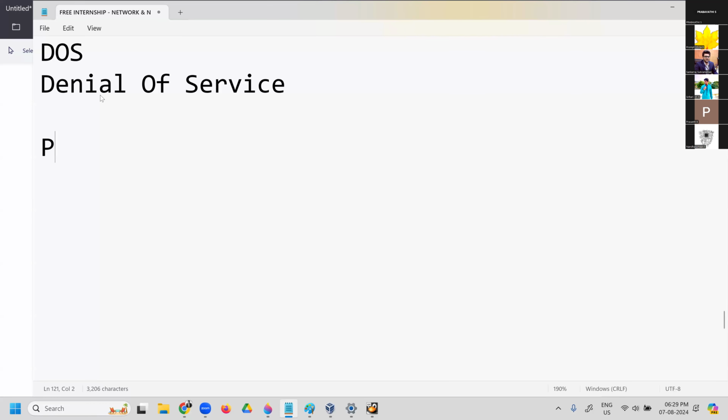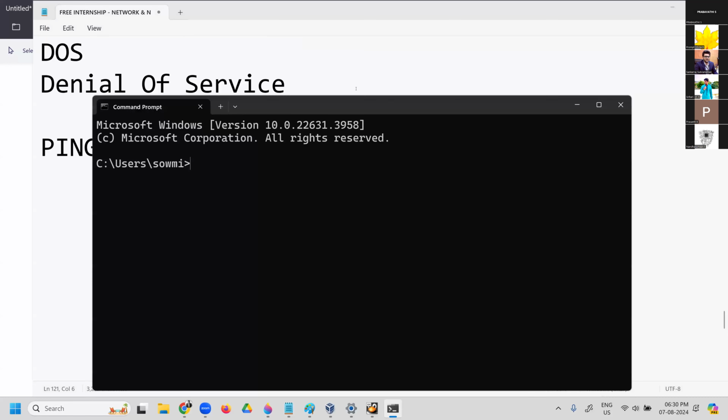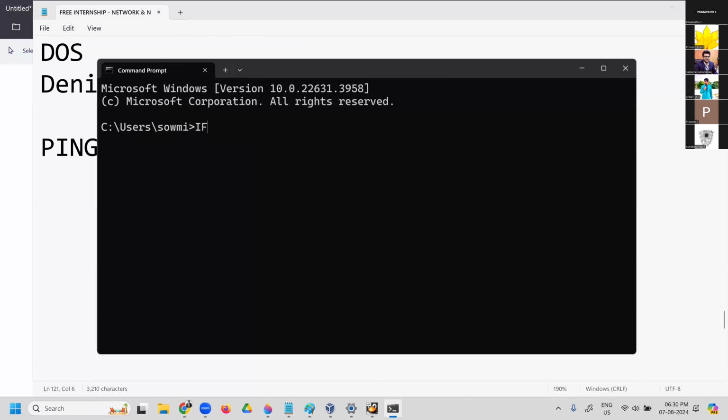The first basic command we are going to learn is ping. What do you mean by ping? Ping is used to check connection status. Okay, if I go to my command prompt, we check the IP details with ipconfig.